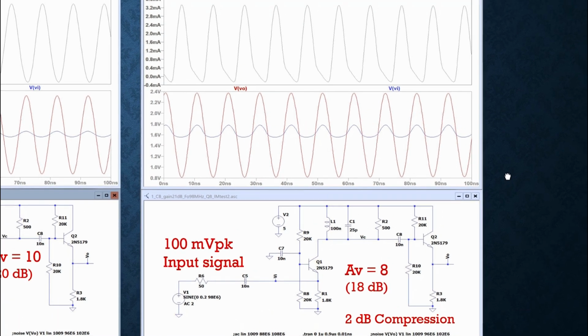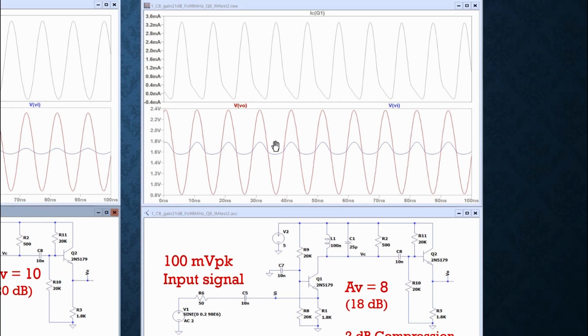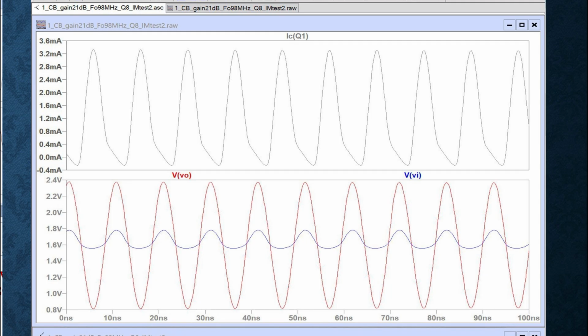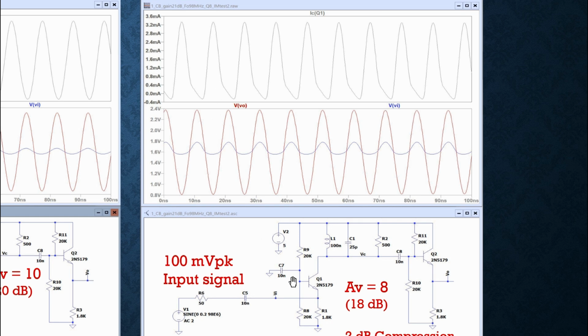So the curve above the output voltage graph is the collector current graph. And this is really, really important to look at. People do not talk about this stuff enough. They just say, oh, you've got non-linearities in the transistor, and so you get compression and intermods and stuff. But where are those non-linearities occurring? Well, they're occurring, in this case, in Q1, and they're occurring mainly in the collector current graph. They don't show up very clearly in the output voltage graph.